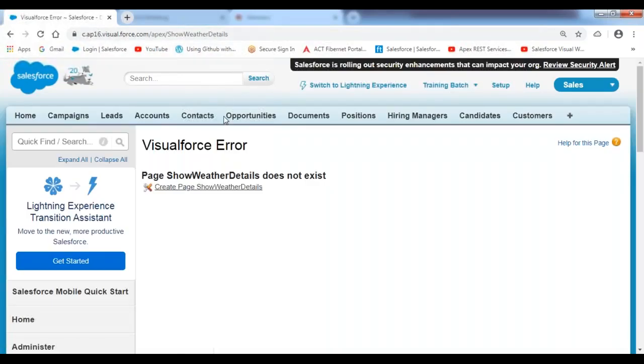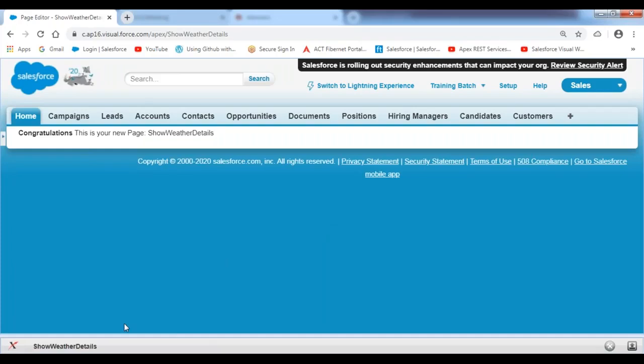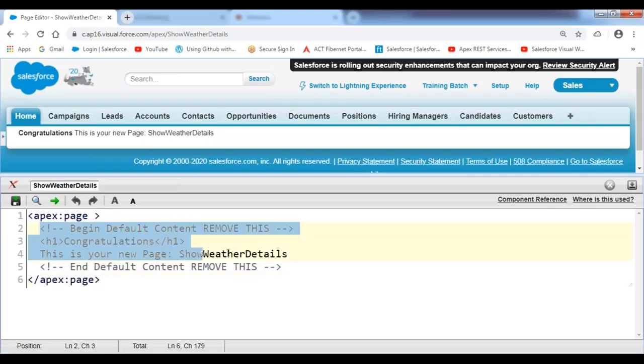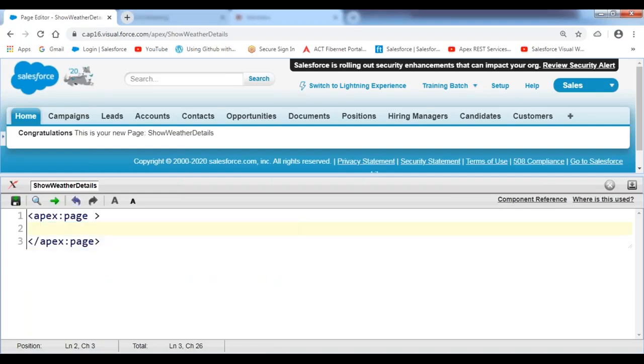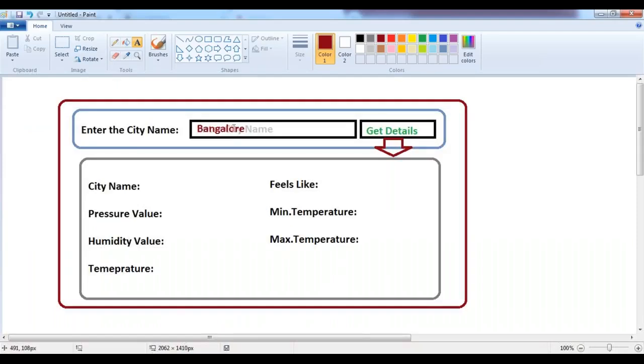I'm creating a Visualforce page with the name show weather details. So now I would like to design the Visualforce page exactly similar to this, so that I can have one text box inside it to enter the city name, based on which we can get the information.